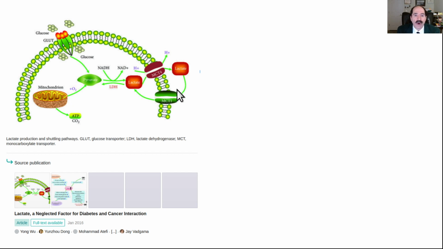All right, the other thing to notice is MCT4. I think of the 4 as being like an E for exporter, and that's pumping the lactate out of the cell. But there is such a thing as an MCT1. Think of 1 as being like the letter I for importer, and that can take lactate into a cell, and that's going to become relevant in just a moment.